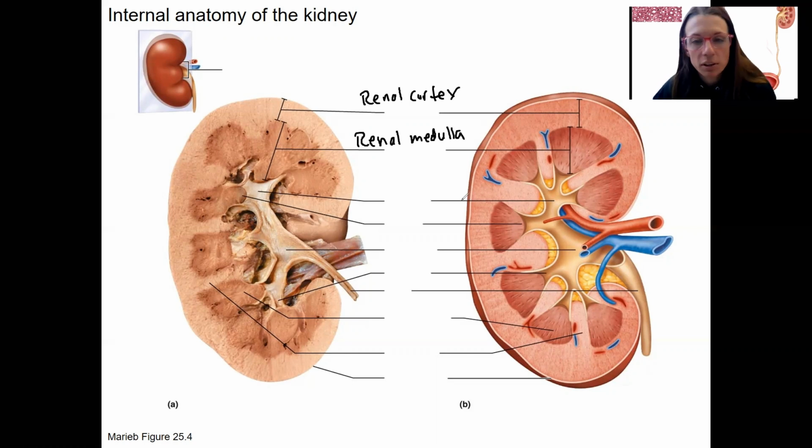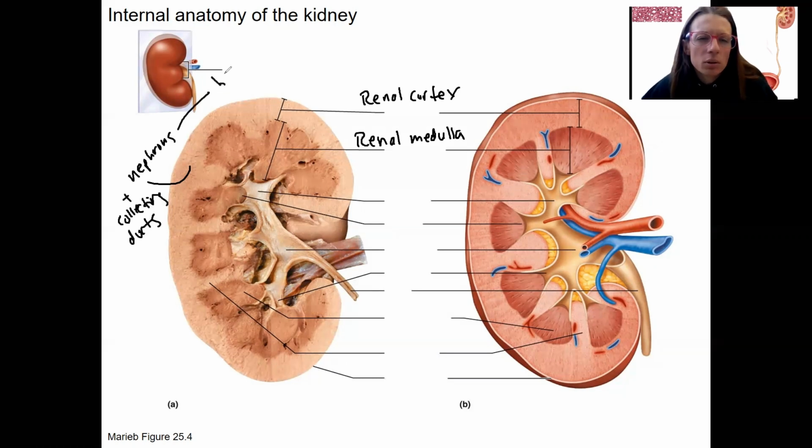But of course, there's some other anatomy here. Most of the kidney is composed of nephrons. They're not shown in this picture, but we're going to look at them as the functional unit of the kidney that does filtration of the blood and then reabsorbs and secretes based on what we need the kidneys to do. So urine production is actually going to happen in the nephrons, and collecting ducts are where that fluid is collected. From the collecting ducts, it's now urine. So actually, let's do blood to filtrate to urine. That's what's going to happen in the nephron and collecting duct.